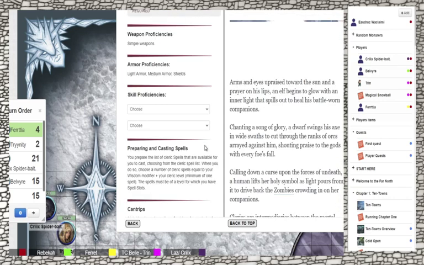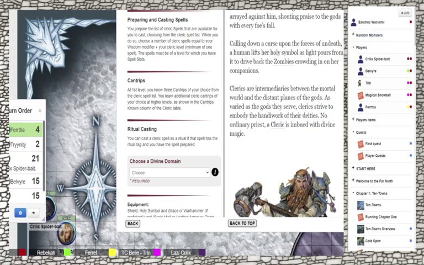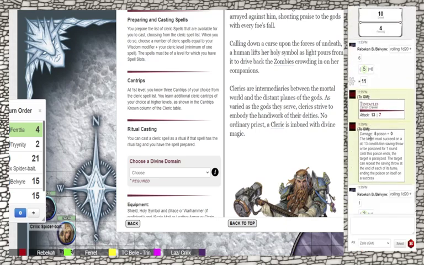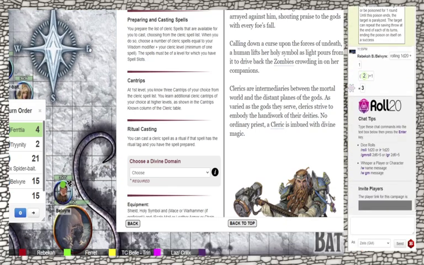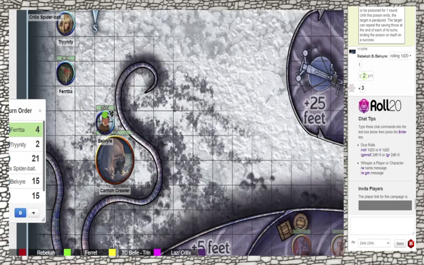Is the spell... not seeing anything. Right there. I'm gonna plop one of these down. I think it's a 5 foot cube. I think it's just one square.